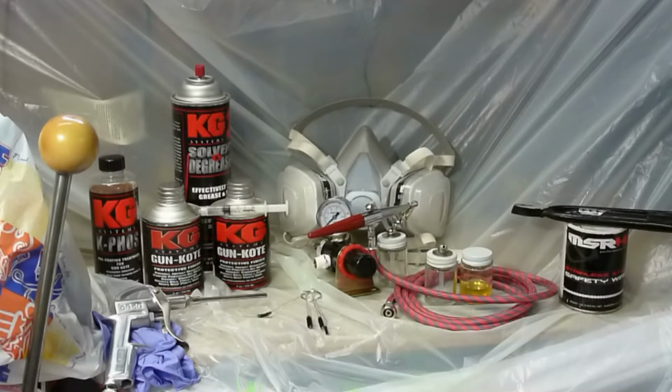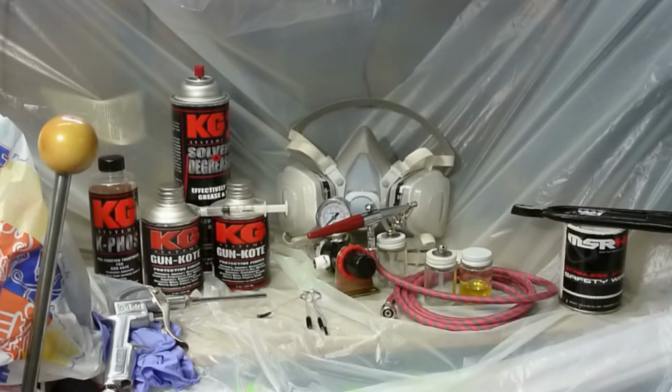I pretty much just took everything outside. I wore old motorcycle gloves of mine to protect my hands, I wore my respirator, wore some eye goggles, and I went to town. And it actually took me less time than I thought it would, and a lot less headache than I thought it would to get everything sandblasted.